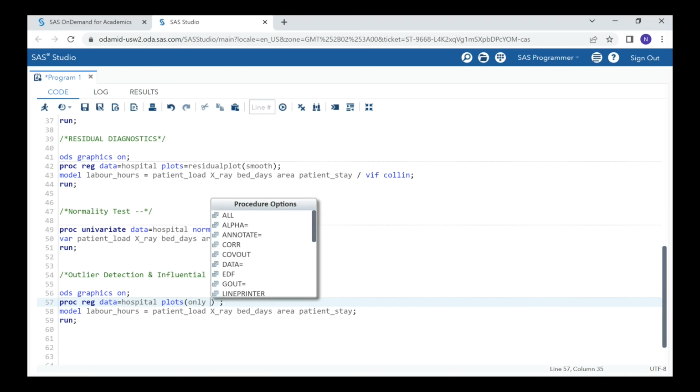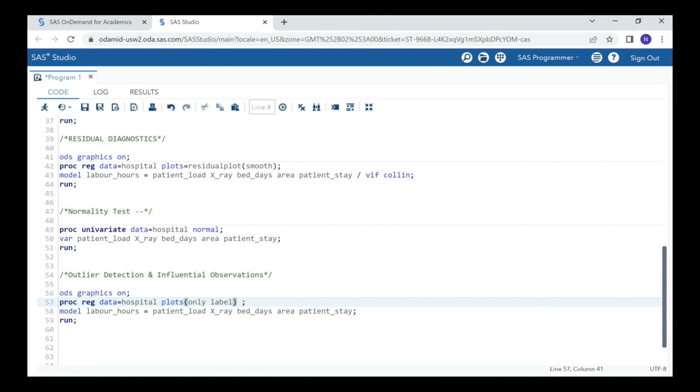So let's say we also want to label so that we can see which observations are unusual. So let us list the plots that we want. We want Cook's distance, DFFITS, and DFBETAS. Let's run that.